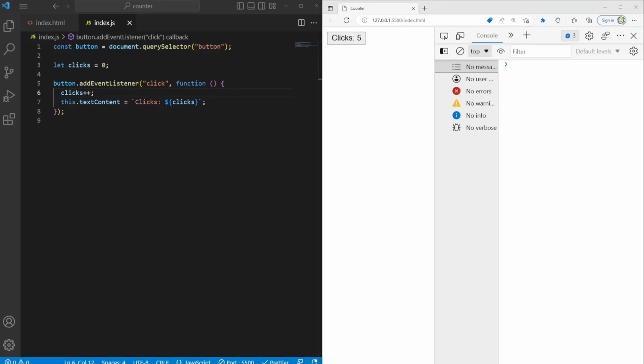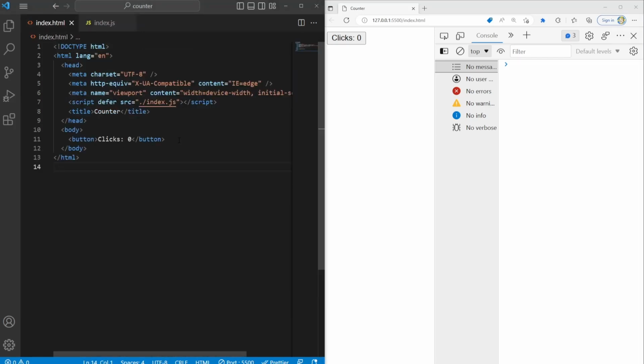Okay, so as a follow-up to this, imagine we are in an interview setting and now the interviewer asks you, okay, let's extend this to multiple buttons. Imagine you had, let's say, 3 buttons on the page and you want each one of them to have its own counter and be able to increment independently of the other buttons. So let's again think of this in a naive way. Let's say this is step 2 and let's see what we can do. Hopefully through this process, you'll all understand why this is not exactly the best way of doing it.